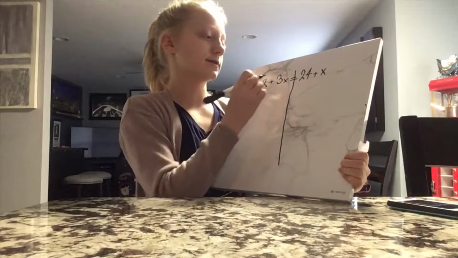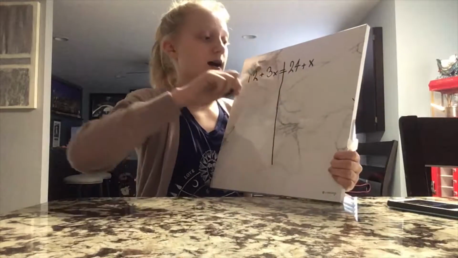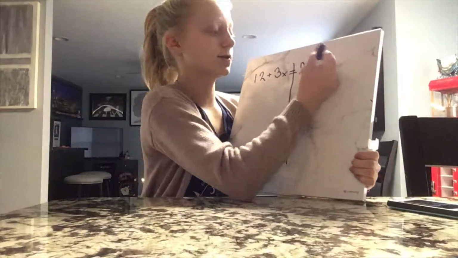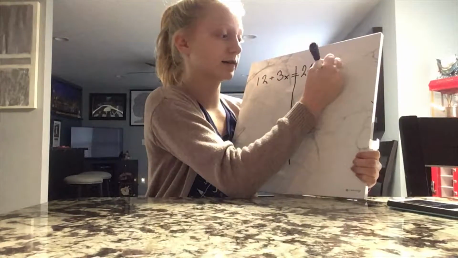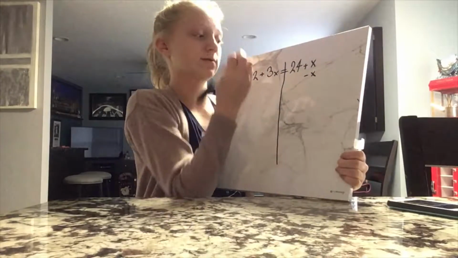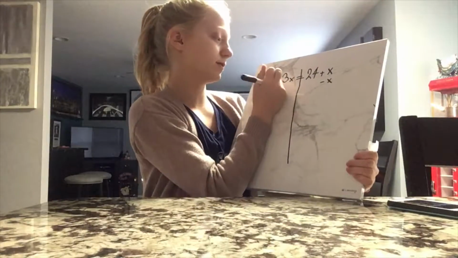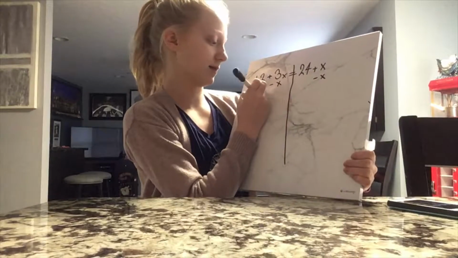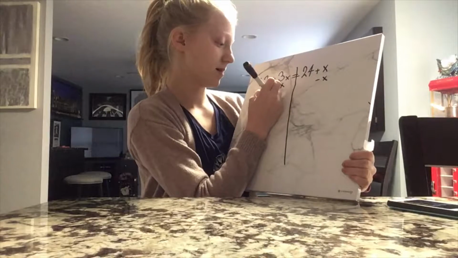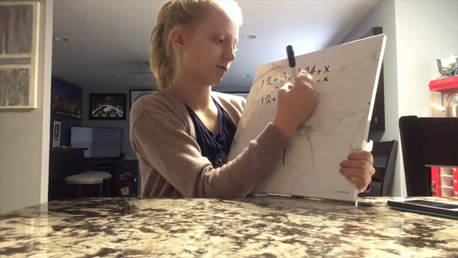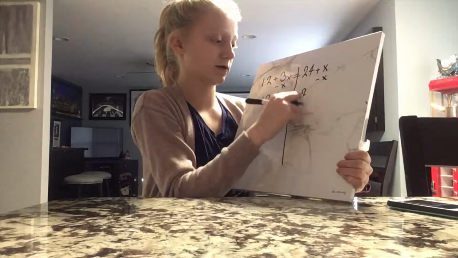Now what you're going to do is, since you have to get rid of the x's on one side, you can't have x's on both sides. So you're going to minus x to get this away, and just one x would be, that also is equal to 1x. So then we do minus x, that would be 2x. So if we rewrite the problem, it'd be 12 plus 2x equals 24.